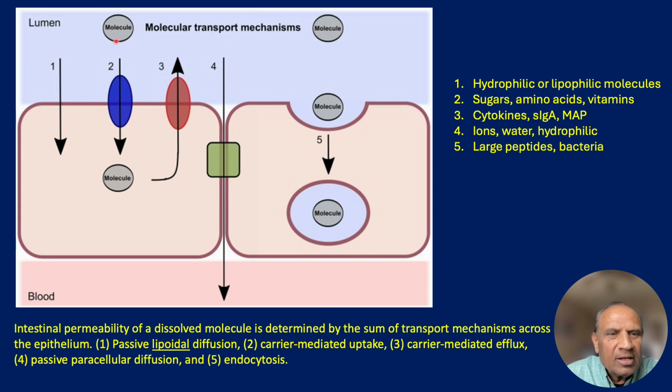So the first way the intestinal lumen content can go through the intestinal cell or barrier is by lipoidal diffusion. It means that any material that can be dissolved in fat can go through the fat-containing intestinal lining or intestinal cell wall, which is made up of lipopolysaccharide, or fat and carbohydrate. So it can allow material to go through.